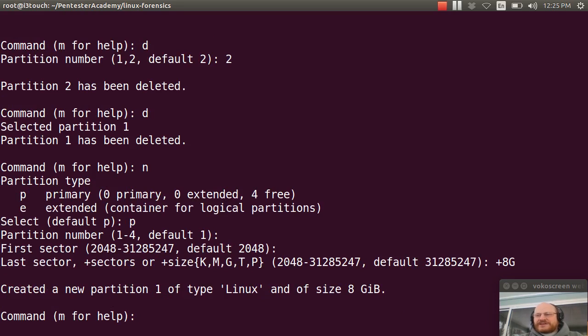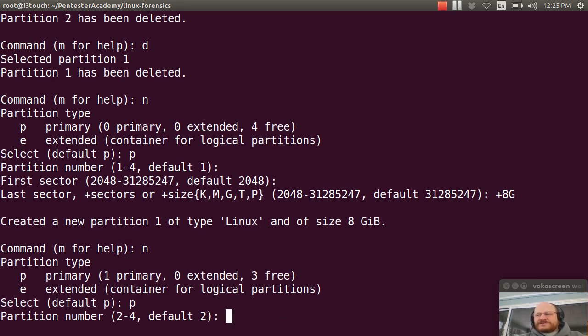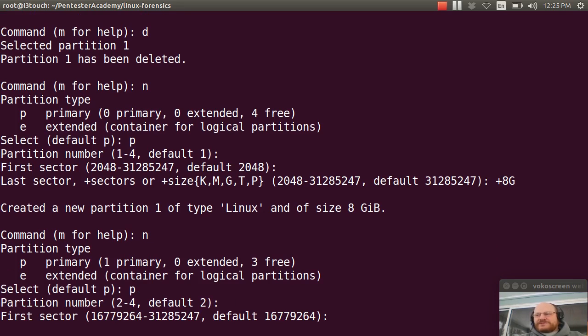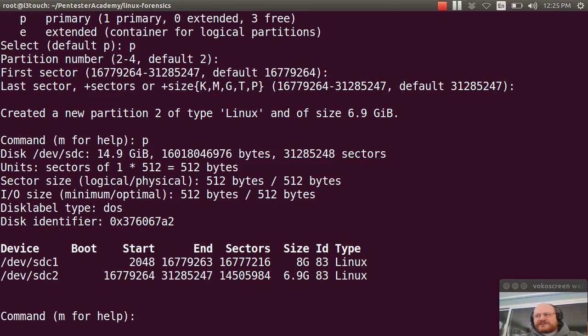I will hit n again to create a second partition, also a primary partition, partition number 2. I will just accept the defaults. If I type in p to print my partition table, you see that sure enough, I have 2 partitions.